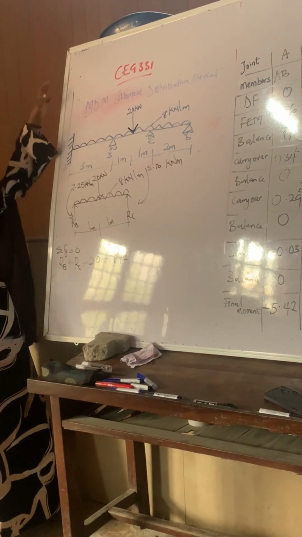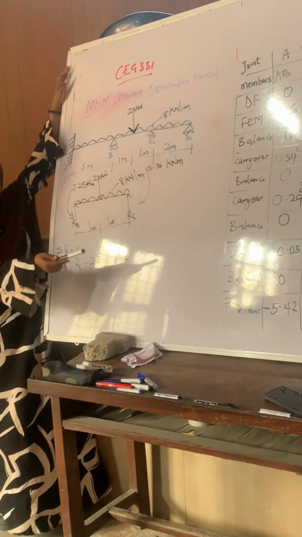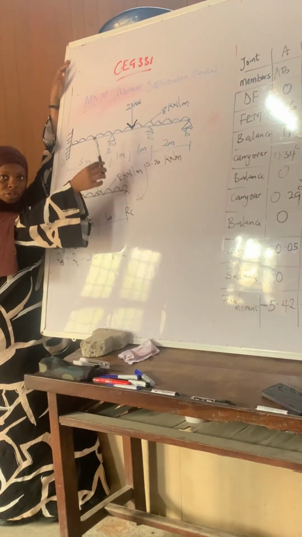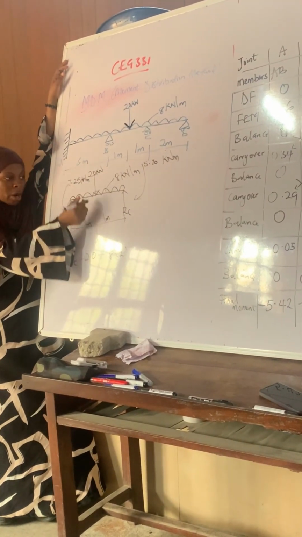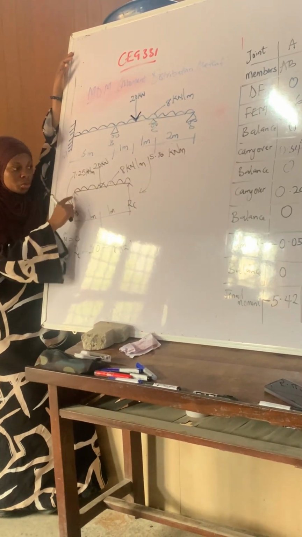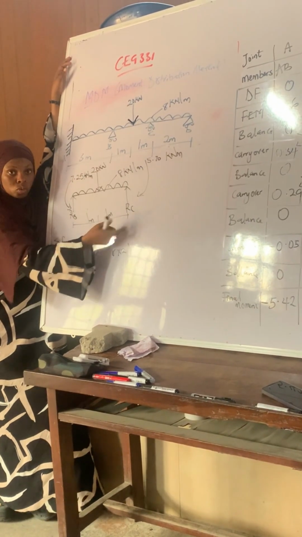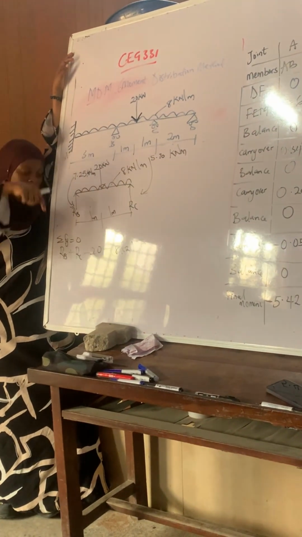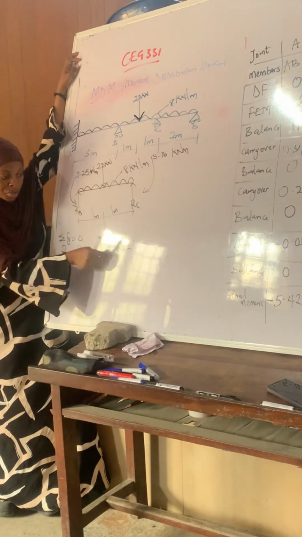Vertical force: the sum of all vertical forces equals 0, summation Fy. So we have our RB plus RC going upward. These ones are coming downward, minus 20. Then you turn this UDL to a point load, which is what? 8 times 2. 8 times 2 turns to a point load, and it's also acting downward, which is negative. That is why we have minus minus.